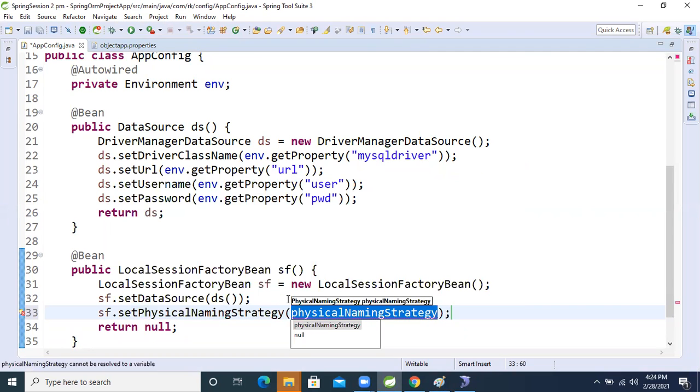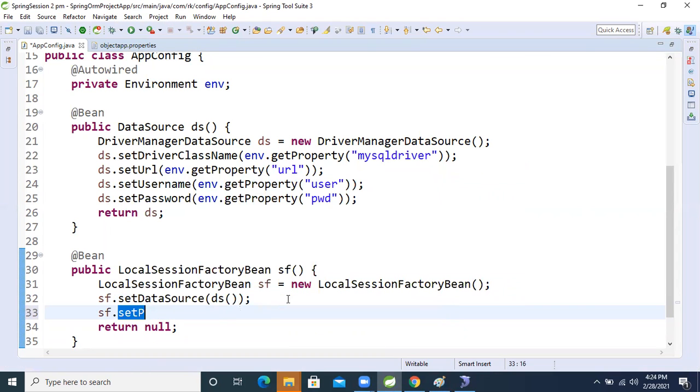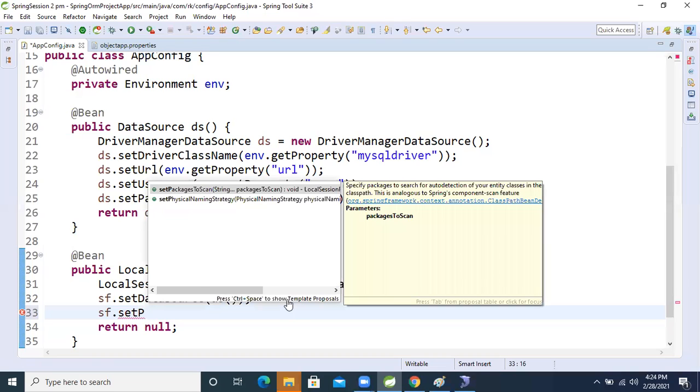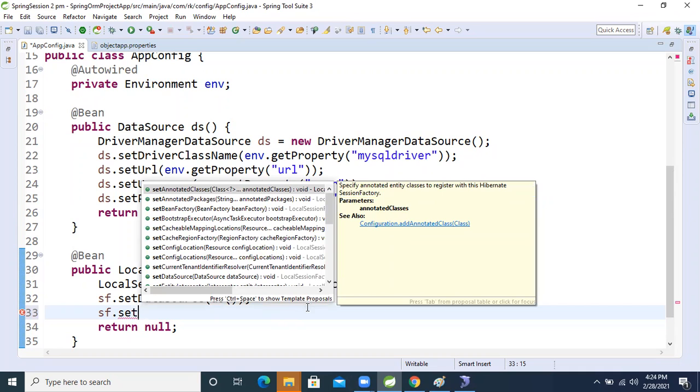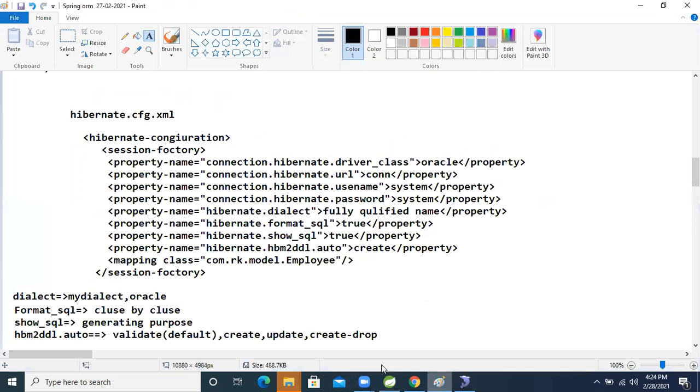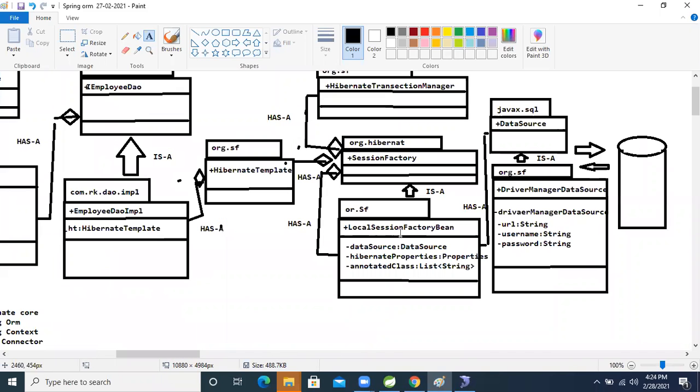I already explained it in the diagram. LocalSessionFactoryBean takes Hibernate properties, it takes properties, right?